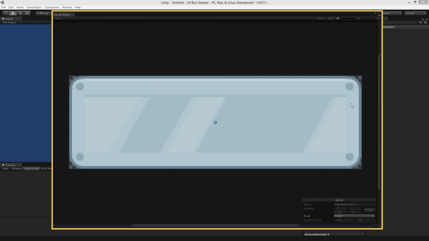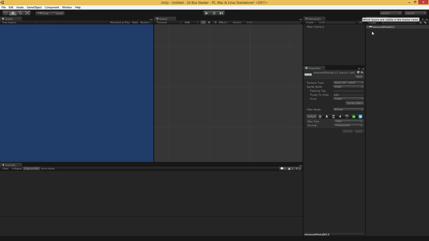Note, we can still load up the sprite editor if we want. If for any reason there's any sort of empty space or padding around this graphic, we could go and just crop it, but here it's totally tight. Our graphic goes right up to the edge of our actual image file, so that is perfectly fine. So there we have it.